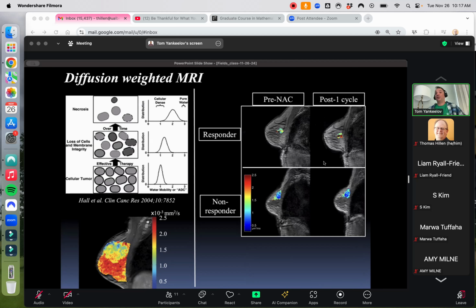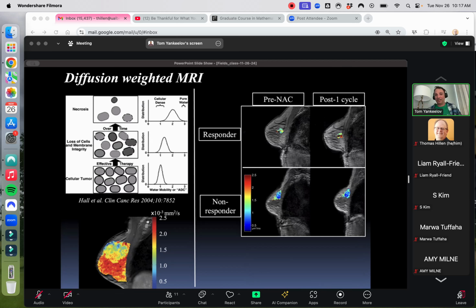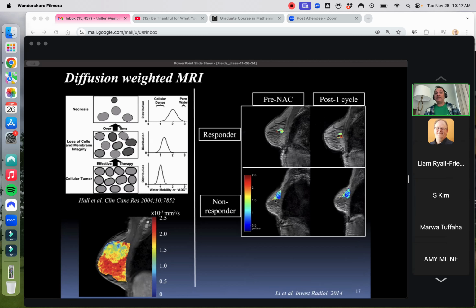ADC, right? And so you can make these measurements on the same person at multiple time points. And so it's exactly the kind of nice data that you can use to drive a math model, which I promise we will get to. As opposed over here to a non-responder where there's basically no change in the diffusion. You can look at the properties here, they're very similar. And so if you do the ROC analysis on the diffusion stuff, then you can get an area under the curve of about 0.81 for predicting who's going to respond and who's not going to respond after one cycle of therapy.